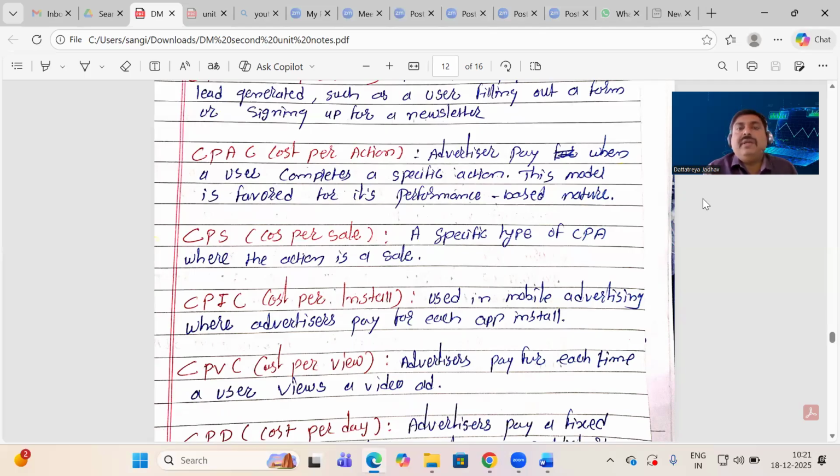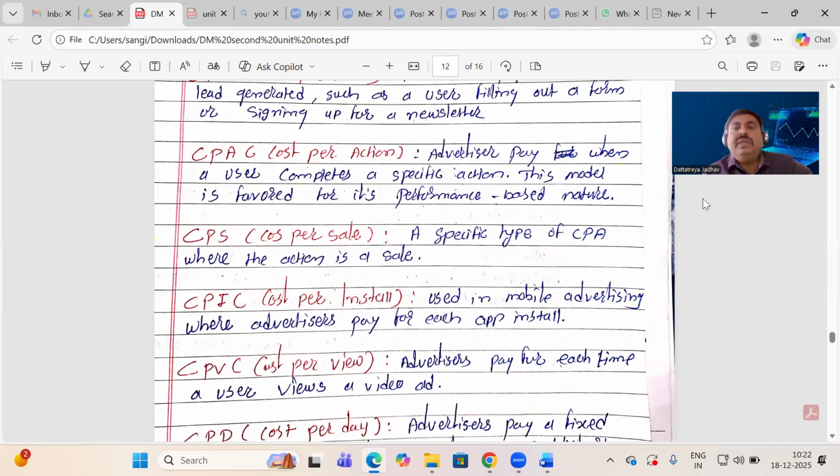CPI, that is cost per install. It is like when we create some software and do marketing for it. When the maximum number of users use that application, it is not only downloaded, it needs to be installed. After install and verification, they can pay.